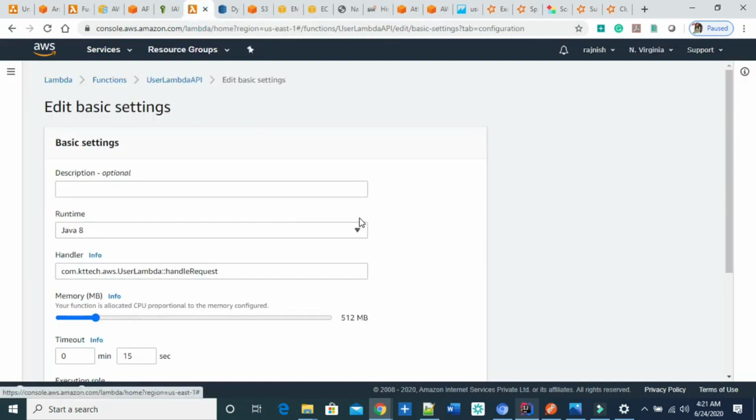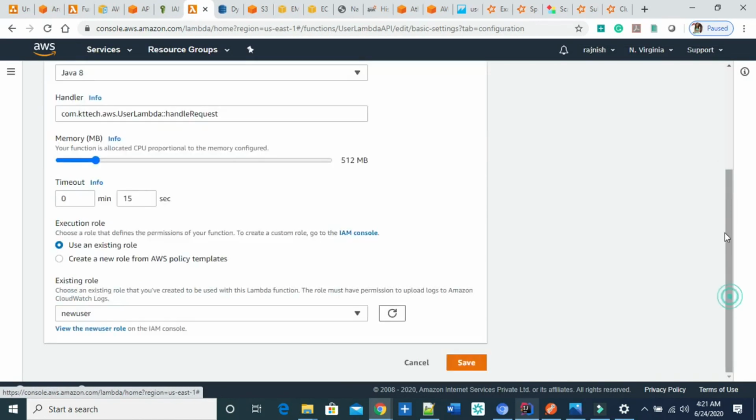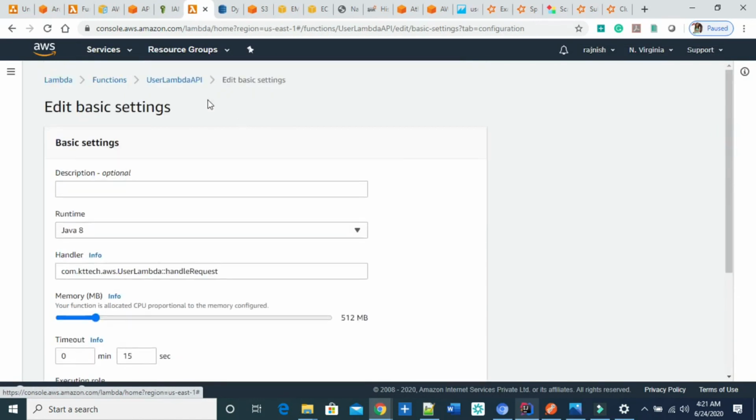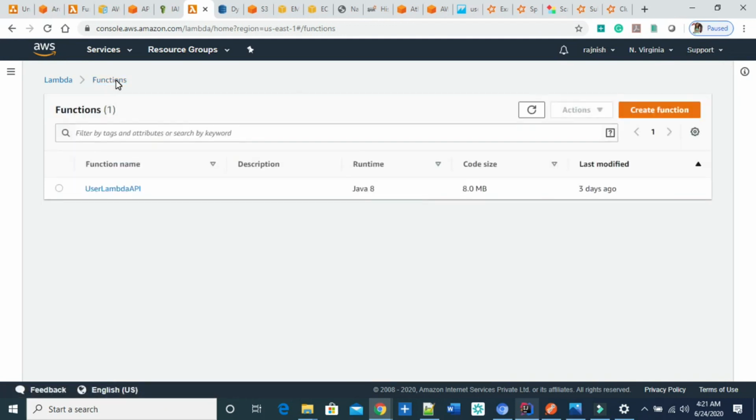So now create this Lambda. How to create Lambda, like here the main window of Lambda. Similarly, using CloudFormation we can also create a Lambda function, and we can deploy the Lambda function through CI/CD.